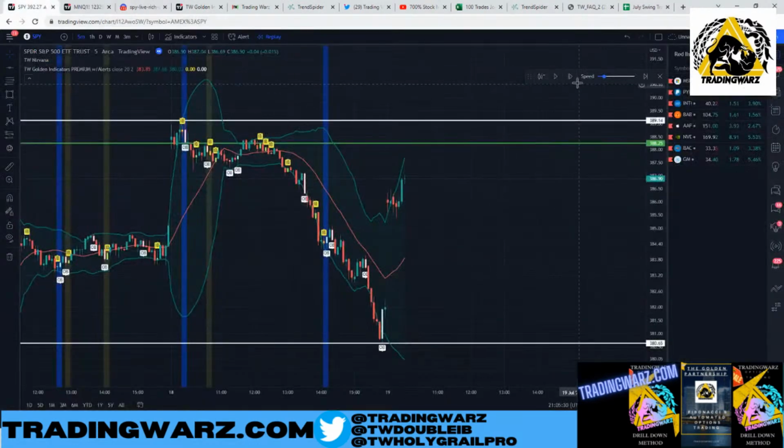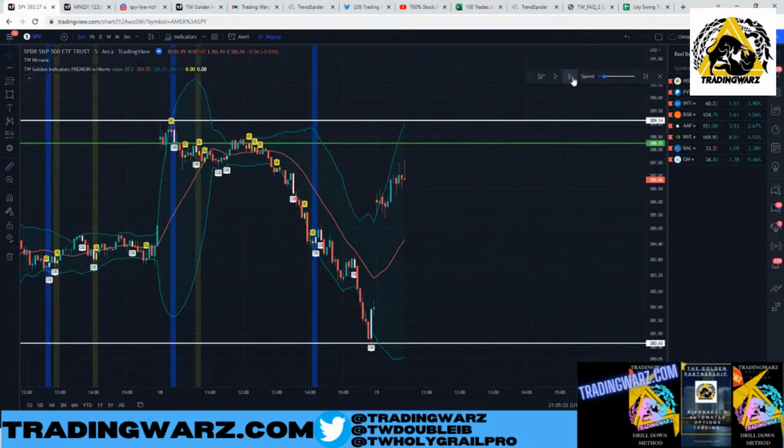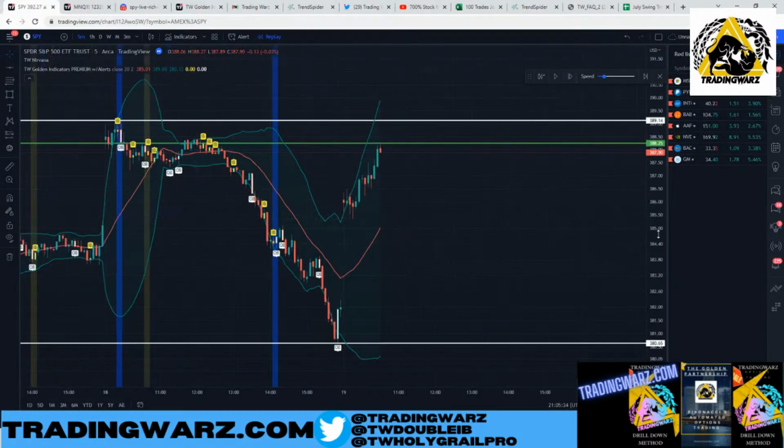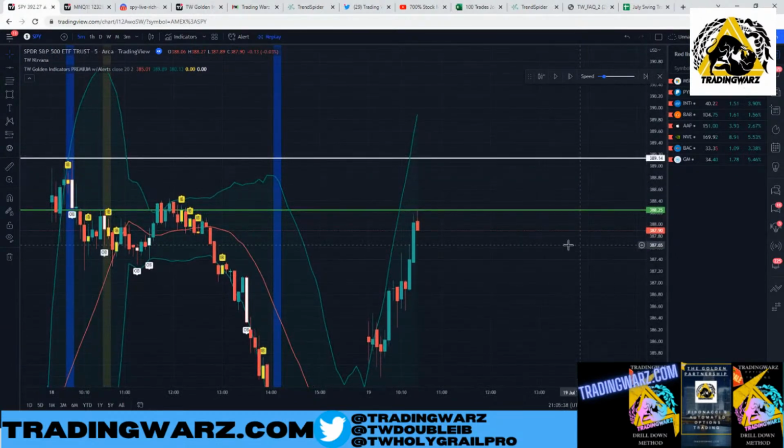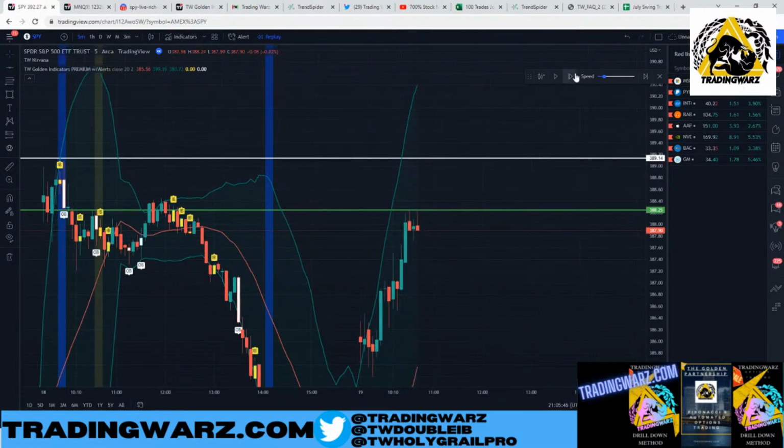So let me just show you. So we came back in here doing our thing, right? And look how beautiful this trigger was. So look how beautiful this line in the sand was. And this is what I like to see with the line in the sand strategy: we come to the green line. You notice there's a little bit of a rejection, right? But right after that, guys, we have this V trigger.